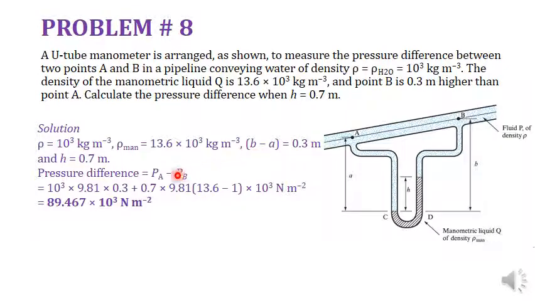If this pressure difference PA minus PB needs to be determined, for that you first need to list the given data, B minus A directly. You have this equation of the pressure difference directly from the part B. So you can refer to part B of our chapter, this video session, and then you can just use the same equation as it is. Here B minus A is equal to 0.3, that is directly given, and you can input it over here in this equation, and you have the other part of it, and finally you can get the answer.